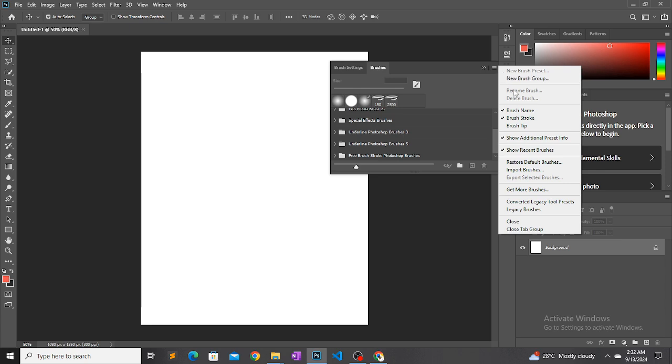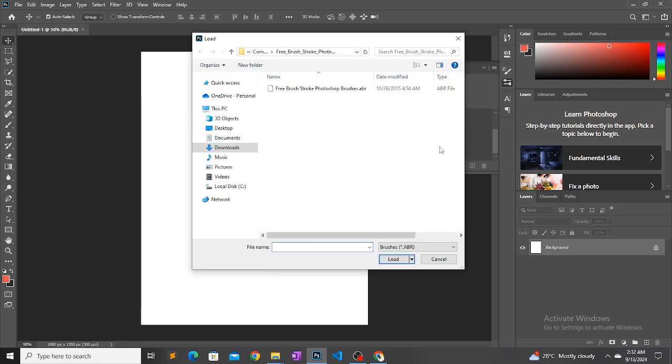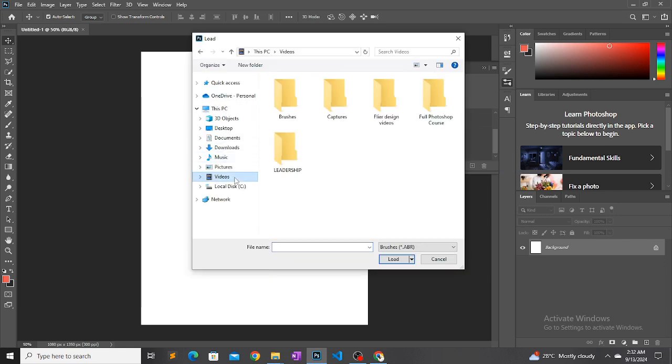You want to click it, you want to do import brush, because these brushes are not on your Photoshop by default, so you have to import it. You go to import brush, and then you come to, I have a brush folder, just download it. You come to the brush folder.